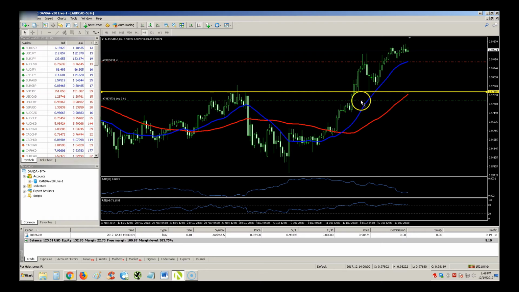If you notice, after a while there was a big move. Boom, I guessed right. There was going to be a big move. Pending order got triggered, boom. Now all you do is ride the trend all the way. And what I like to do, I like to use the blue line you're seeing here, the 20 moving average. I like to use my trailing stop on the 20 moving average.